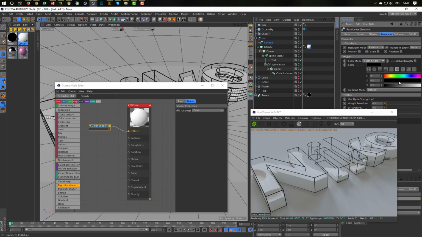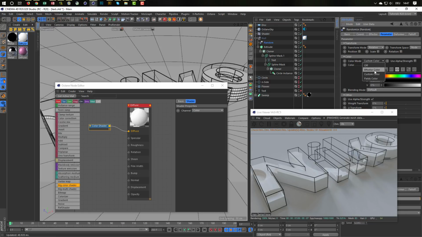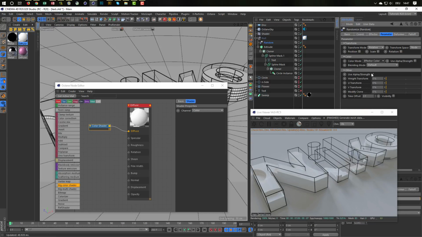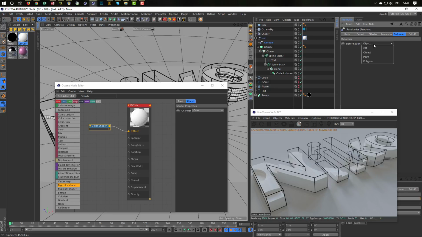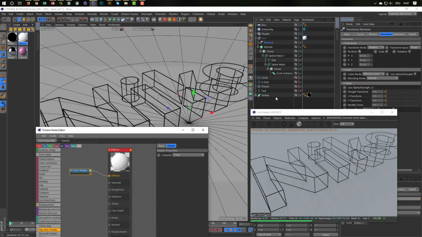There's nothing here. But it does not work like I wanted. The random effector works kind of, because when I go to the parameters and here, see, it works.